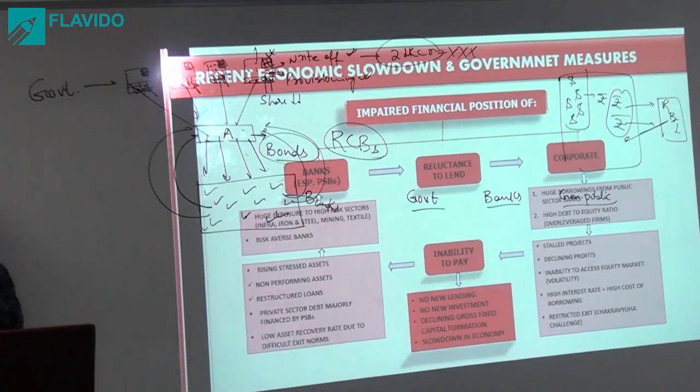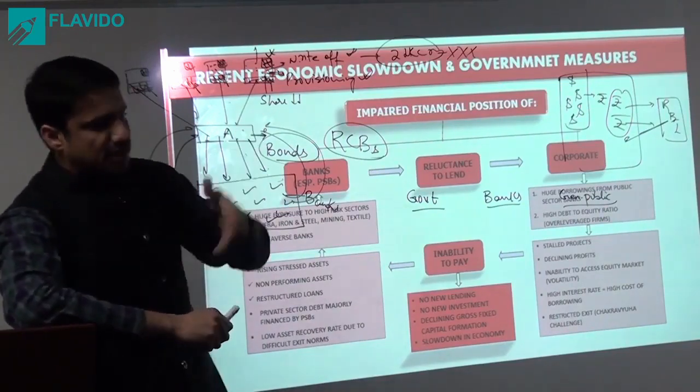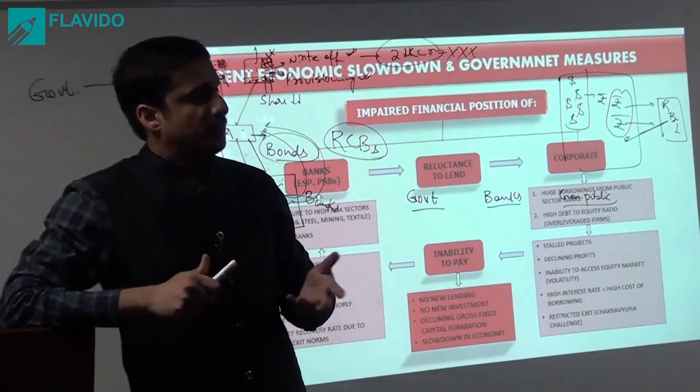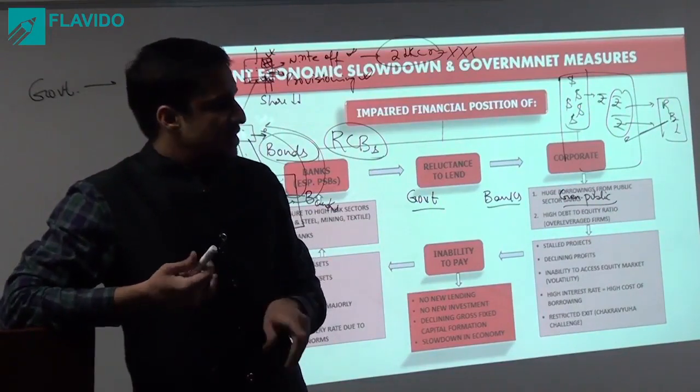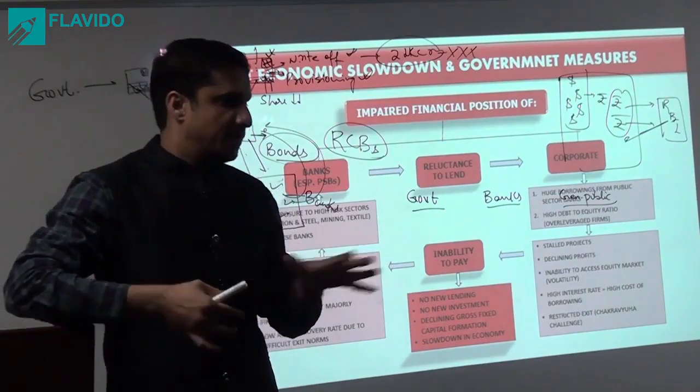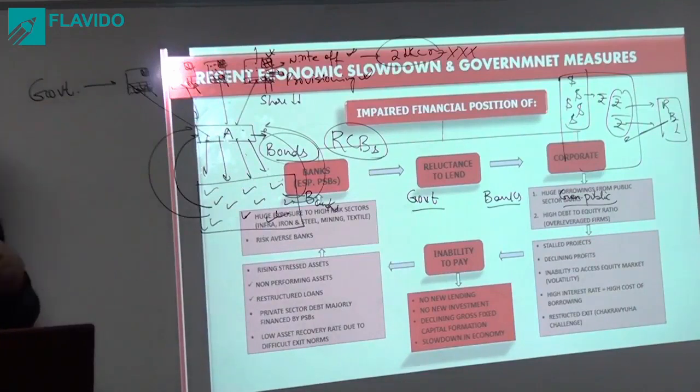Then next we have is the persistent underperformance of agriculture. So from 2012-13 agriculture is roughly at the average growth of 1.5% or something. Farmer distress, farmer suicide and all is a common problem nowadays. So agriculture is not performing well, and agriculture provides raw material for majority of the manufacturing items.